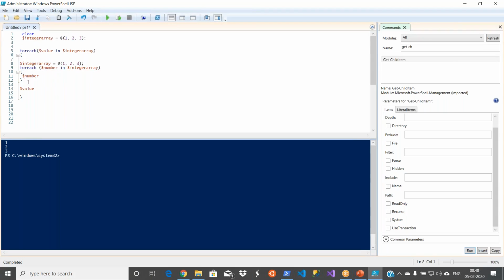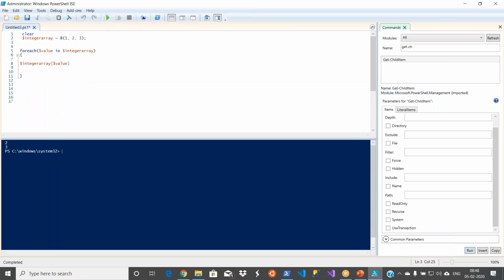So what I did was $integerArray open and then $value. So actually, what is the output of this one? I'm saying integer array, right? Under value, what is the first value? 1. So that means integer array of 1. What is the integer array of 1? It is the second value in your array, because the array starts with 0. Position is 0.